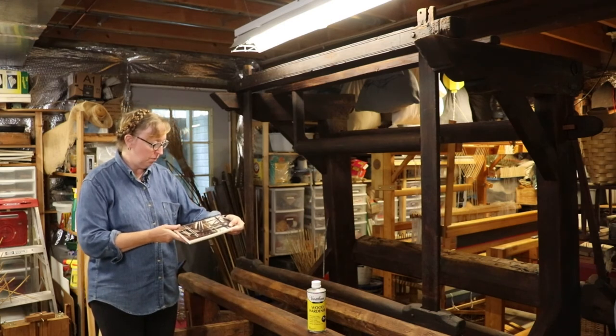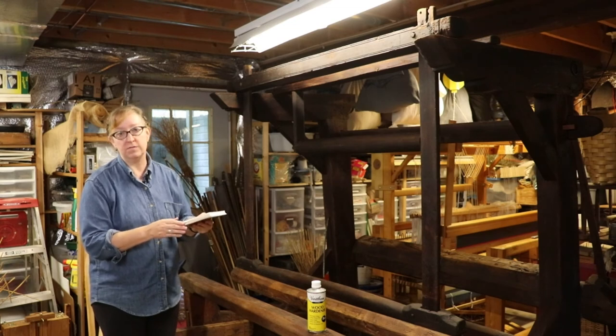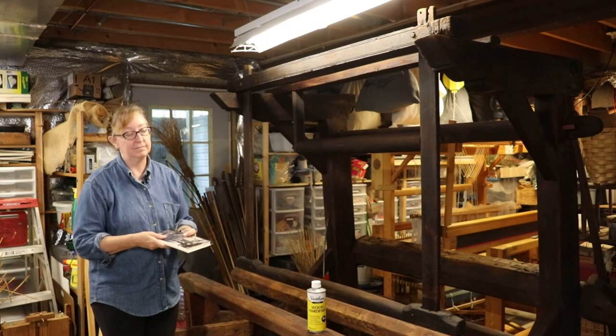One thing you all will want, if you're interested in doing this yourself, is Warping and Dressing the Four-Post Barn Loom by Kate Smith at the Marshfield School of Weaving. It's an excellent book. It tells you everything you need to know about all the parts of the loom and warping it. So there we go.